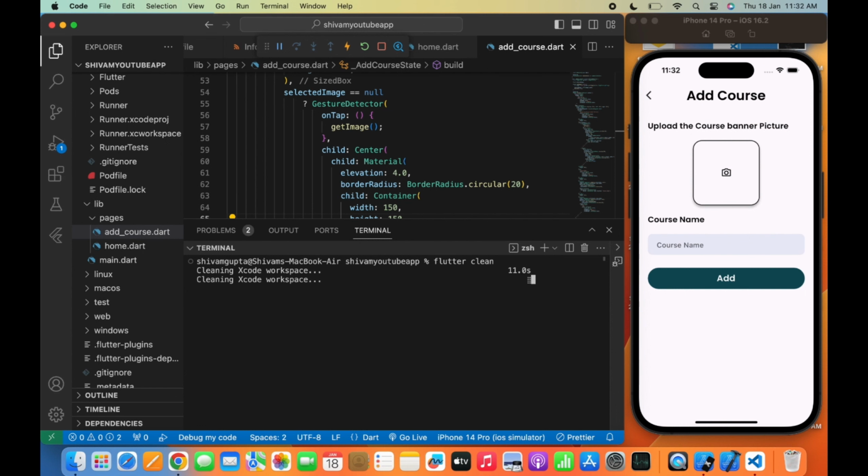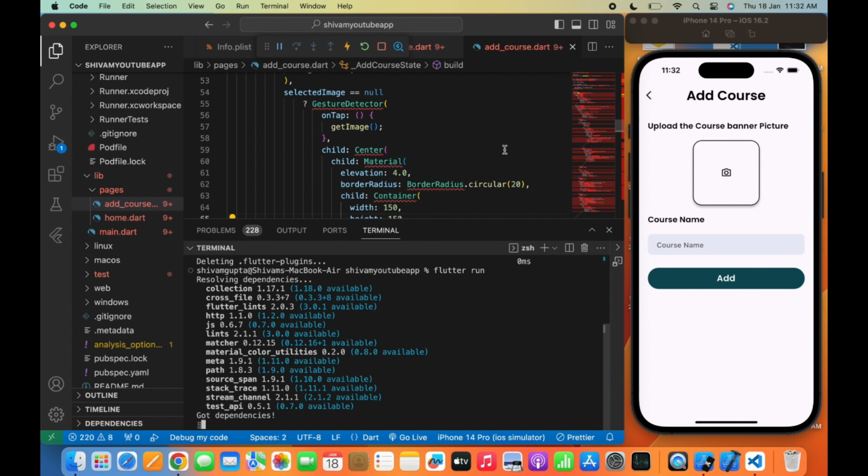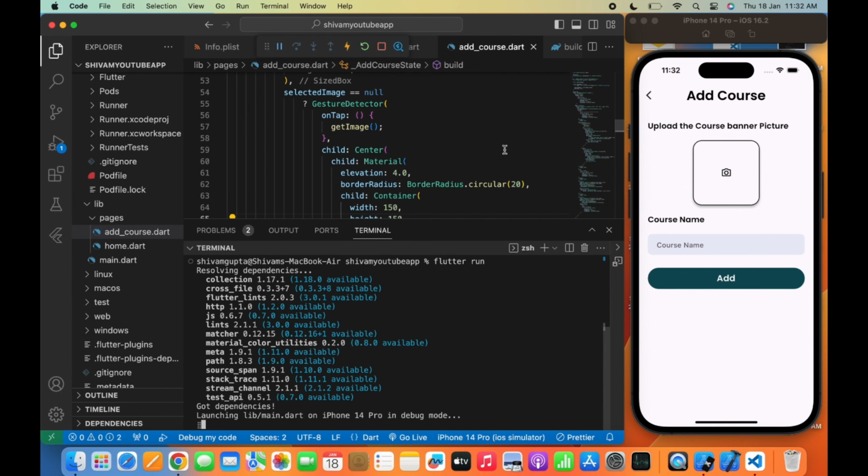This is a small hint from my side that whenever you find a missing plugin exception error, always rerun your app by using the flutter run command. This is just a small error, so do not worry. So we'll write the flutter clean command first, then flutter run to run the app.